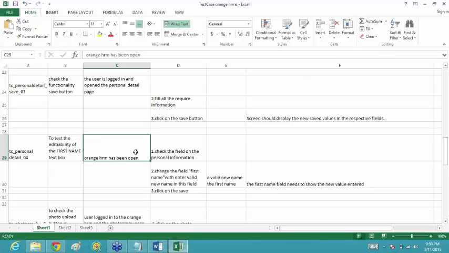So over here it should be: the ESS user is logged in the application.